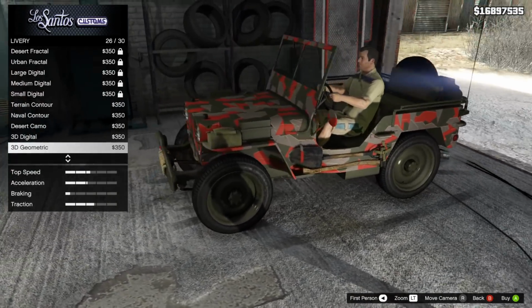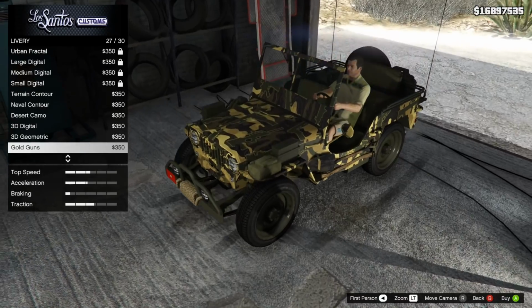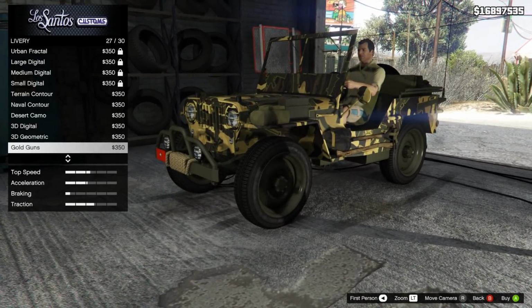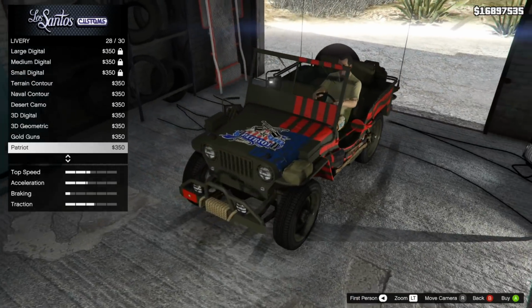The next one might be my favorite. It's Gold Guns. It's sort of the same as Terrain Contour, but it has these golden gun outlines all over the car, which makes it look really cool. You've got assault rifles and pistols, snipers and shotguns. It's kind of awesome. So I think Rockstar did a really good job with the Gold Guns livery.